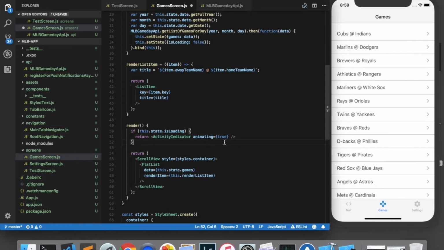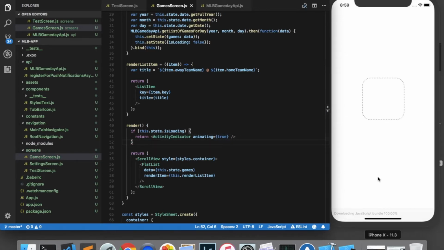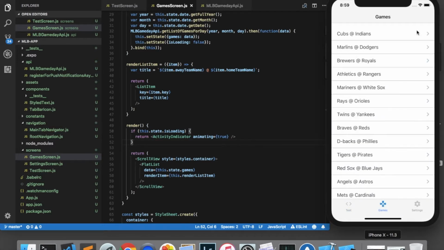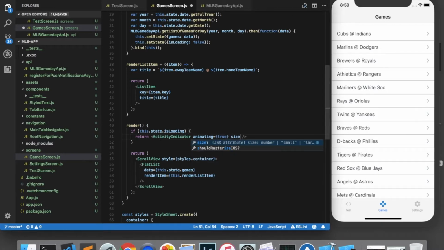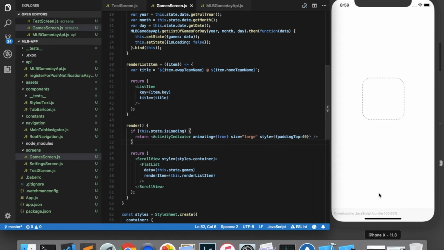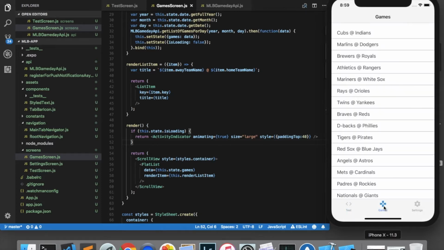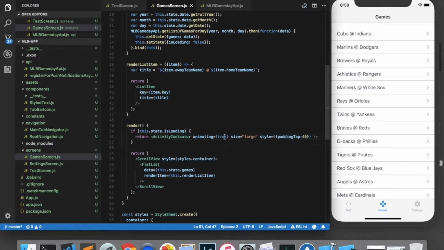And end the activity indicator. Now if we save and refresh, hopefully we will get an activity indicator. And I saw it just briefly. It's a bit small and it's all the way up at the top of the screen, so I'm going to give it a style. First I'm going to set size equal to large, and then I'll set the style and I'll give it a padding top of, let's say, 40. So it has a little bit of space between the top of the screen and where it actually shows up. So save one more time and load, and you can see it just briefly.